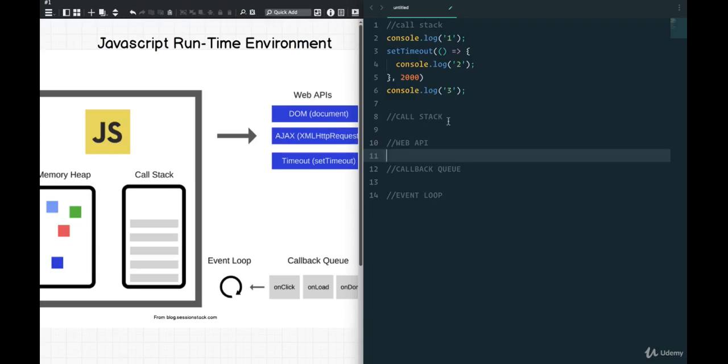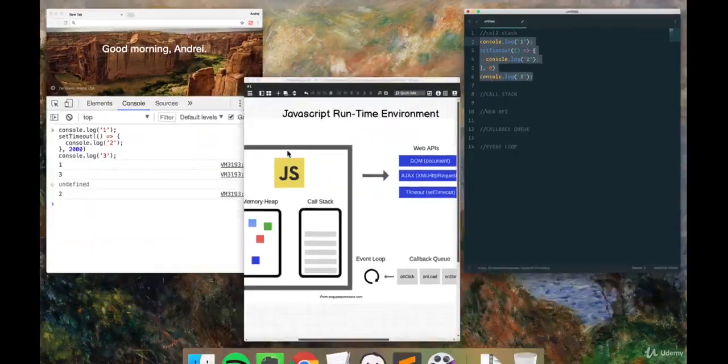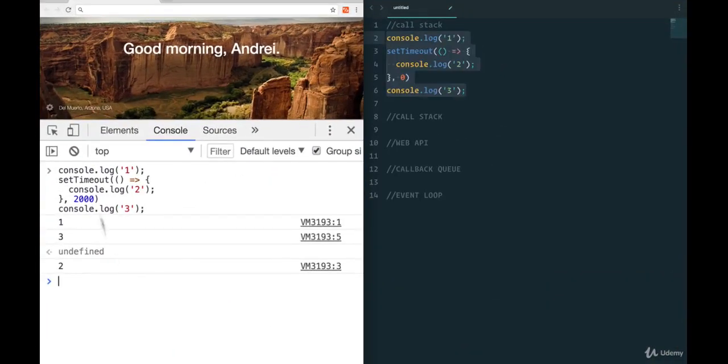And I want to challenge your understanding here. Knowing what you know and what I just taught you, what happens if I change this to 0? That means 0 seconds. I'm going to give you a second to think about what will happen, and then we're going to try this out. I'm going to clear the console, copy and paste this, and run it. Whoa. 1, 3, and 2. Did you guess right?